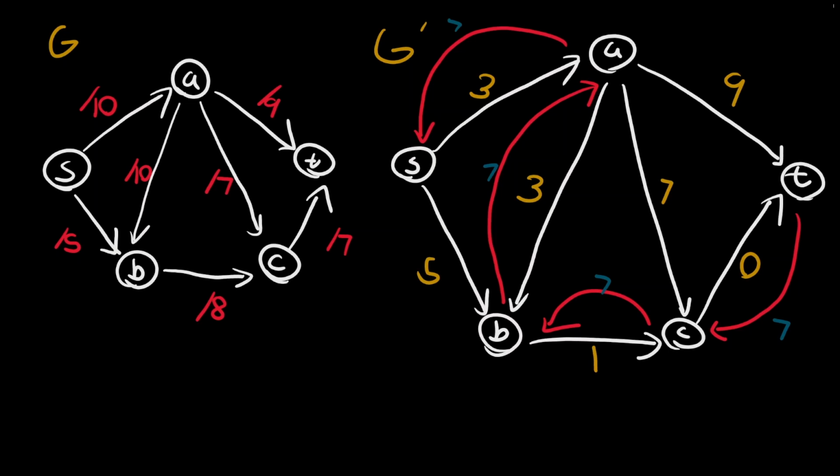We can take this top path right here, so S to A to T, and let's see what we get with that. The bottleneck here is this 3, so let's go ahead and use this 3. Let's draw these back arrows. There we go. So we can use 3, so take away 3, and have 0 left, and we're going to add that to our 7 up top, which is now going to become 10.